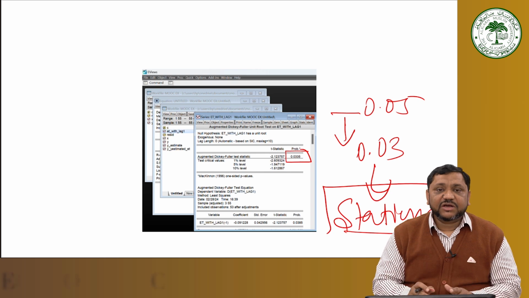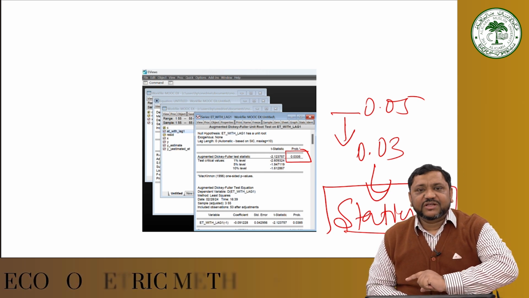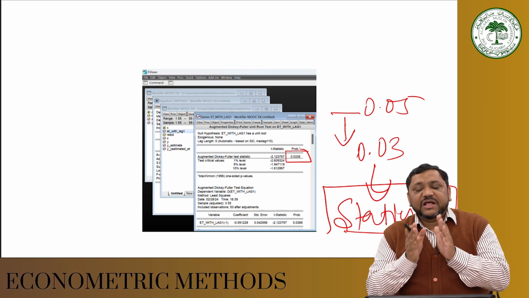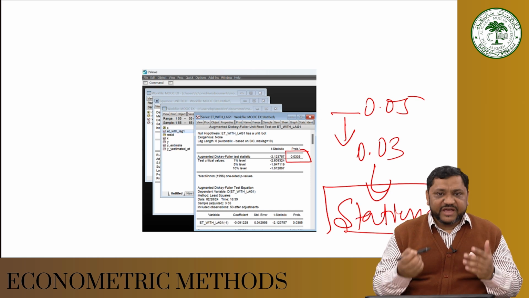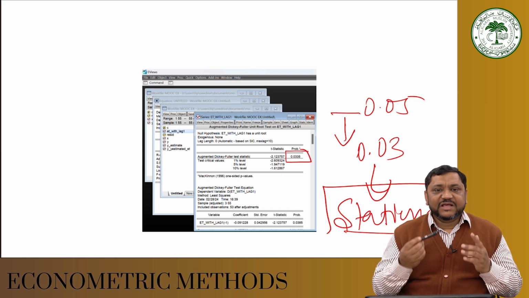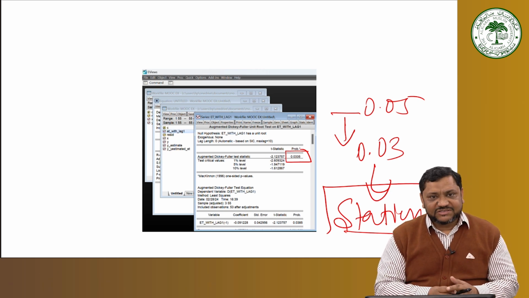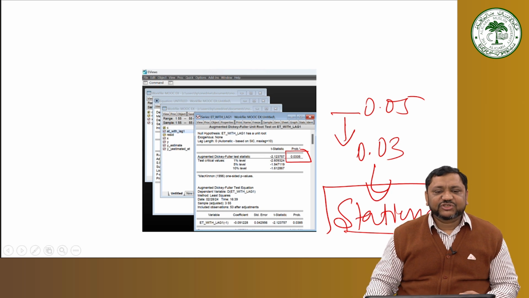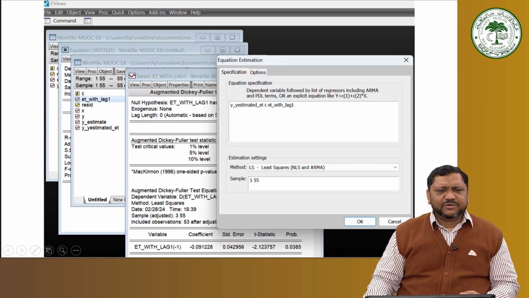Since a linear combination of integrated series is stationary at level, we can say that these two variables are moving together, or that there is a long run relationship, or that there is a co-integration between yt and xt. But we have done this by the process of Engle and Granger. With this I end.